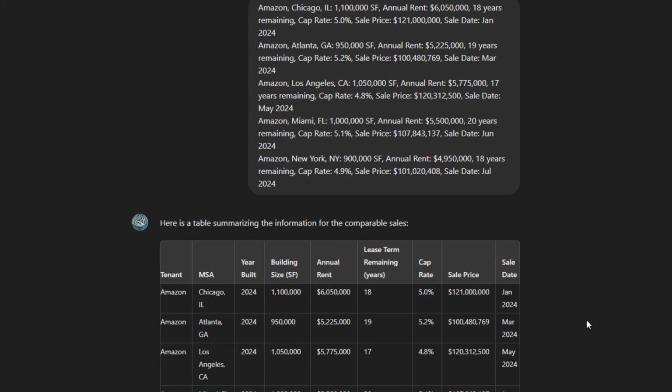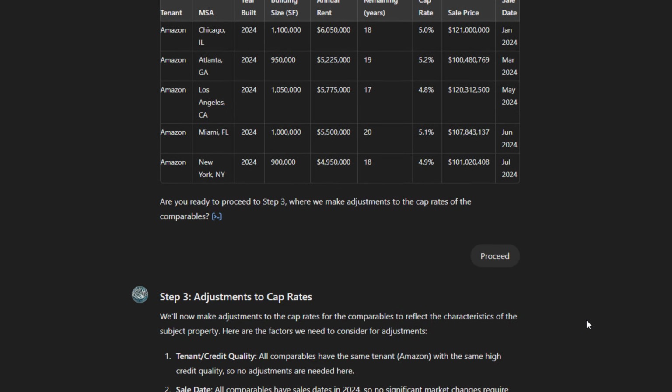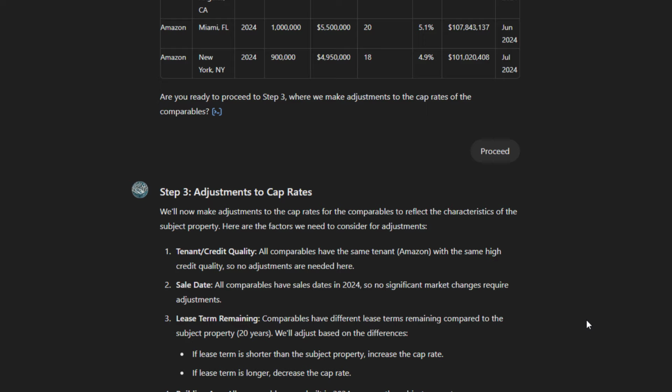And as with all steps, this is important. We need to confirm whether we're ready to proceed to the next step or whether we want to make changes. This is really our chance to review the output from the GPT at each step and confirm it's correct. It's important to remember that LLMs, large language models, occasionally hallucinate, or in other words, they produce incorrect information. And so it's important to review the GPT's outputs to ensure accuracy.